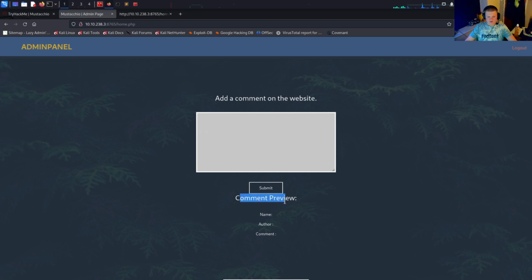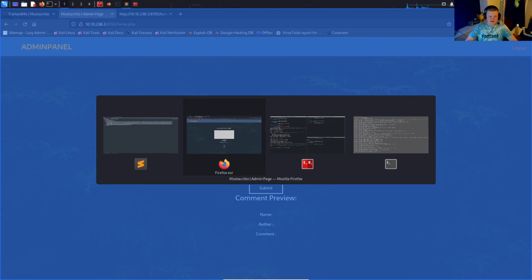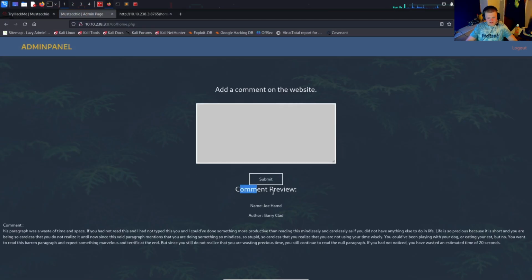And there's this comment preview, name, author, comment, which is strange. Nothing's outputted. I put test here. If we go back and look at this, there's this comment, name, author, and then com. So perhaps if we copy this and put this in here, what does this do? And then it does do a comment preview. It says the name, the author. So we can input XML into this document and it will output it to us.